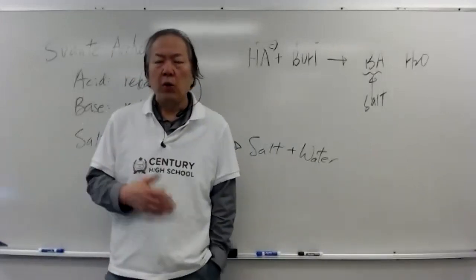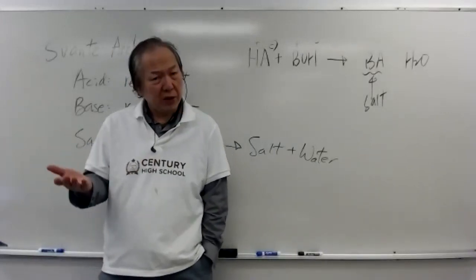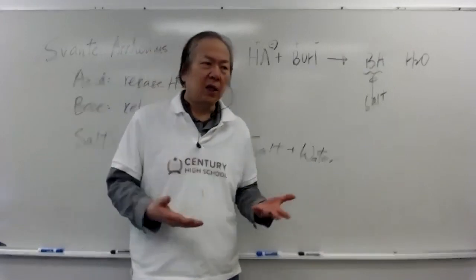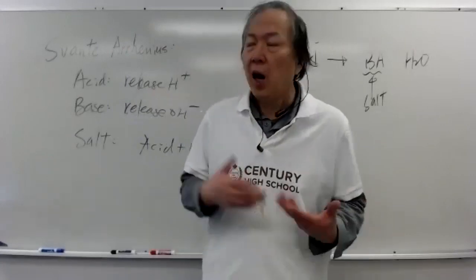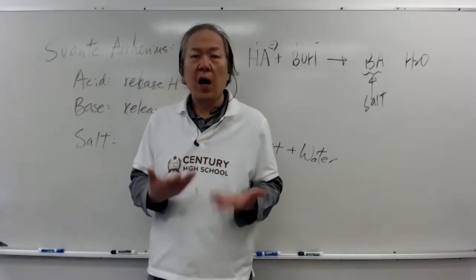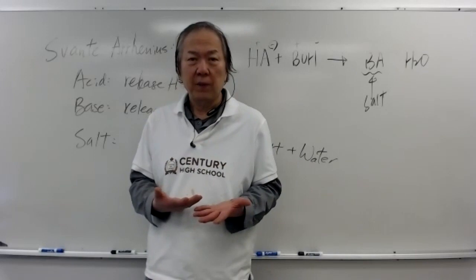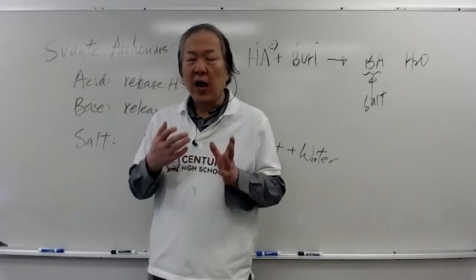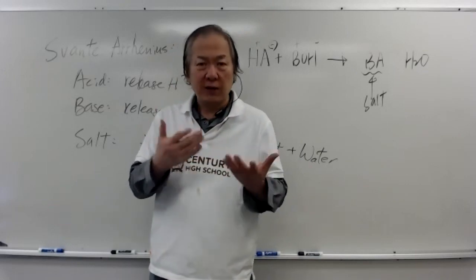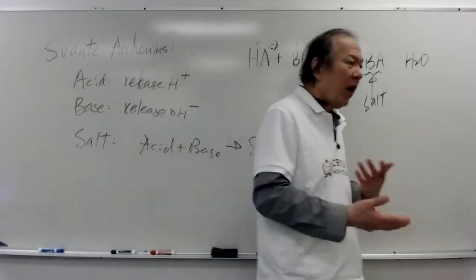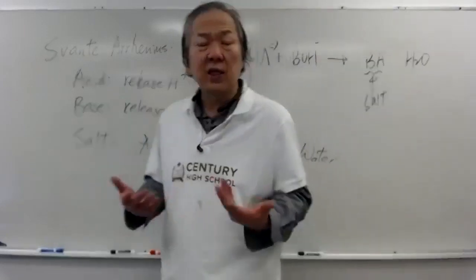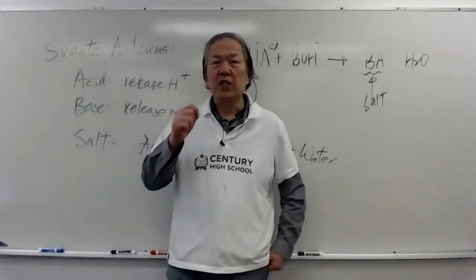how do I know which one belongs to the strong acid and which one belongs to the weak acid? Like we learned in chapter 3, how do I know which things are soluble and which things are PPT? Remember, lots of people did many experiments before, so they have a table. Same thing here: we have the table for the strong acids, and we have the table for the weak acids. So that's the second thing.